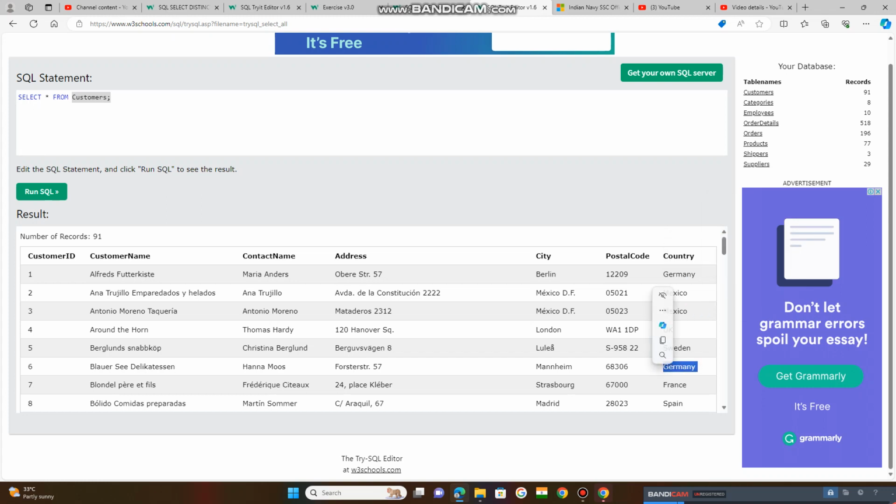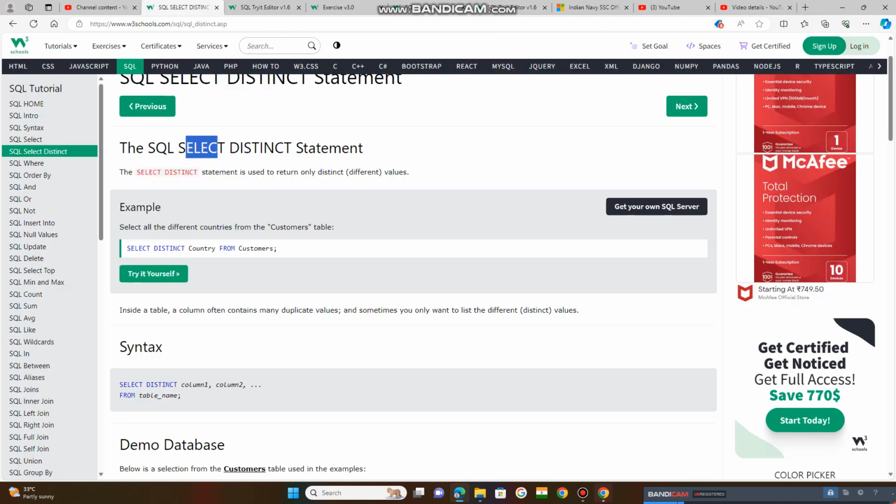So now I want to get different values, distinct values, unique values. I don't want duplicated values. I only want unique, different, distinct values. So at that moment I use the DISTINCT command along with SELECT.